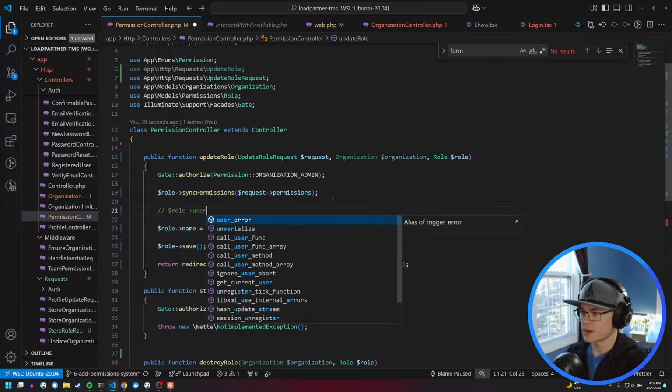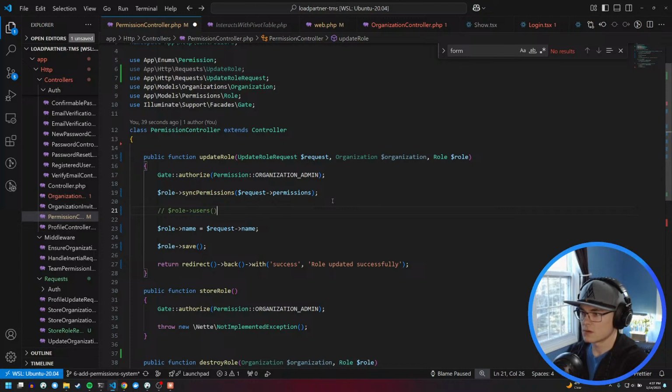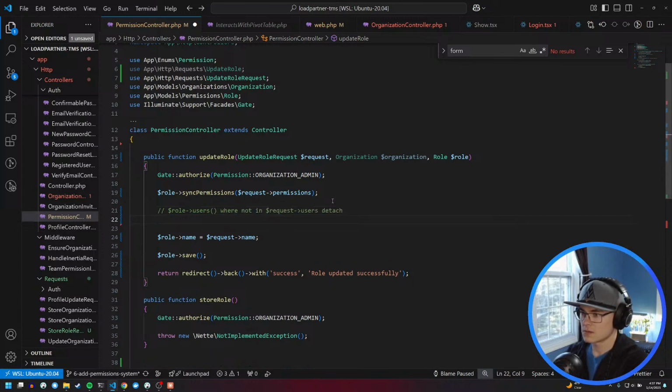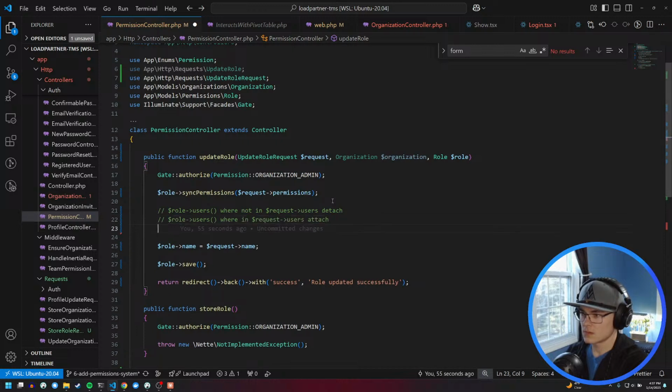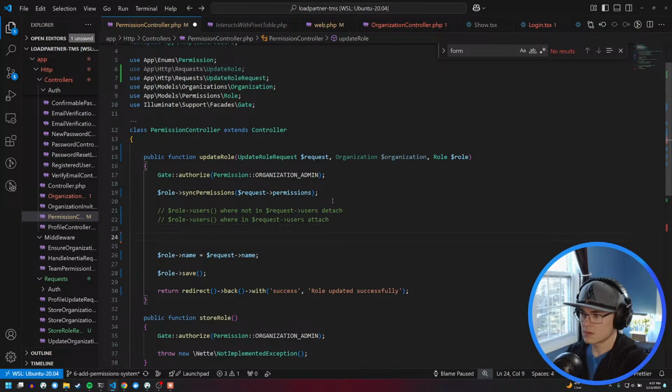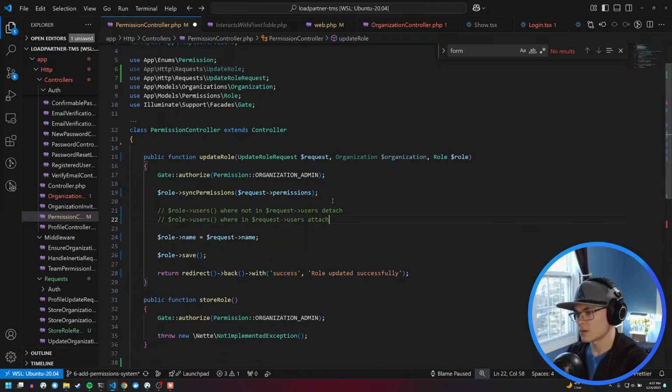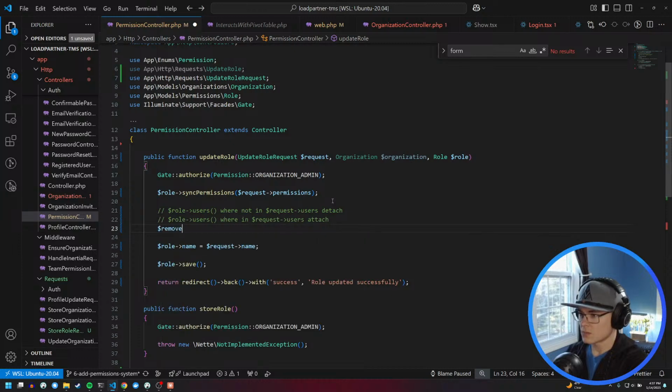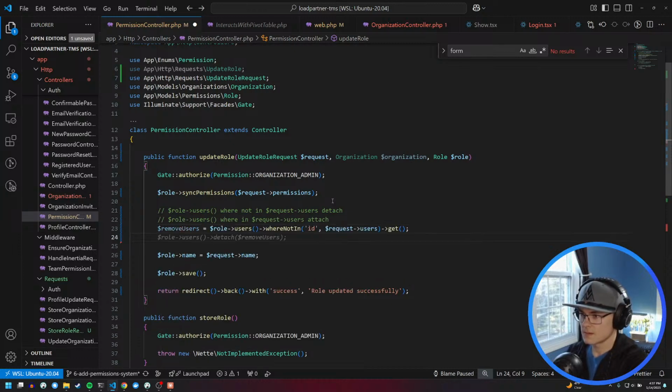Role, I'm just gonna have Copilot help me. Users where not in detach. Okay, I want to go remove users equals where not in get detach.